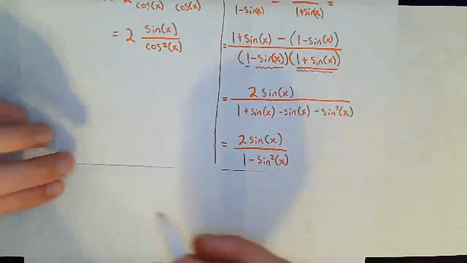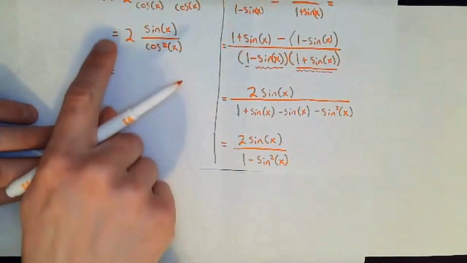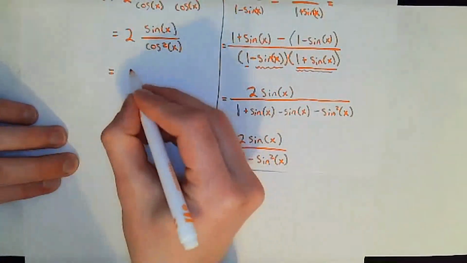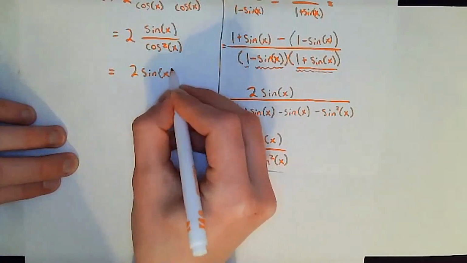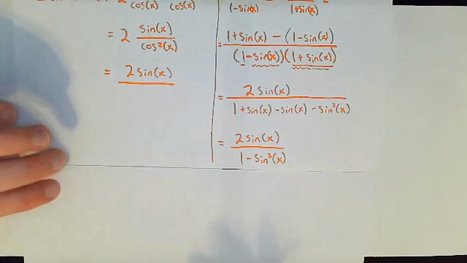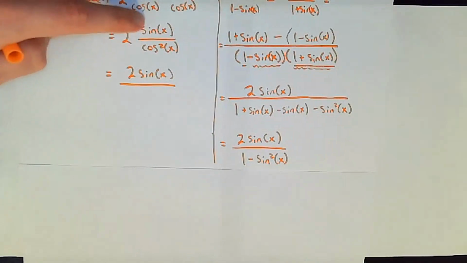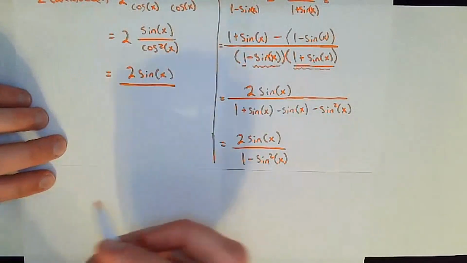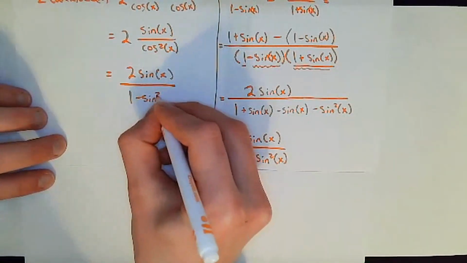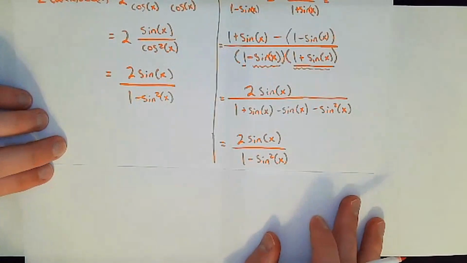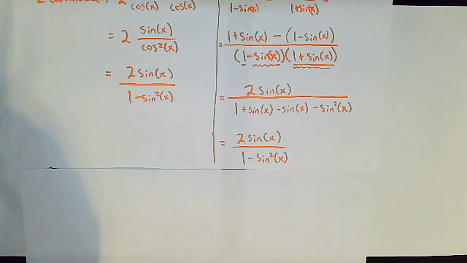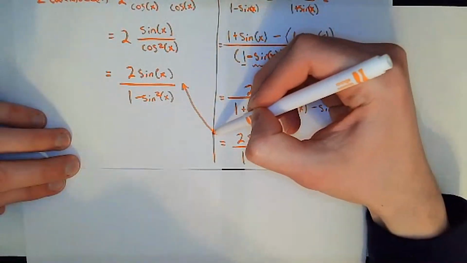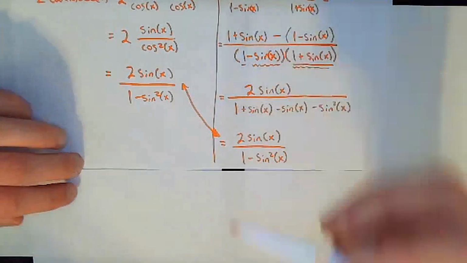All right. Now, the last thing I should do is over here, since I have more room to work here, but you see they are the same now. The only thing I maybe should do is stuff that 2 up top, just to make it explicitly clear that these are the same, but obviously it doesn't matter where the 2 is. It can be out here or up top. It's not in the bottom, right? All right, and cosine squared is equal to 1 minus sine squared by the Pythagorean identity. Just subtracting sine squared, scooting that to the other side. And then now I have the 2 sides being equal.